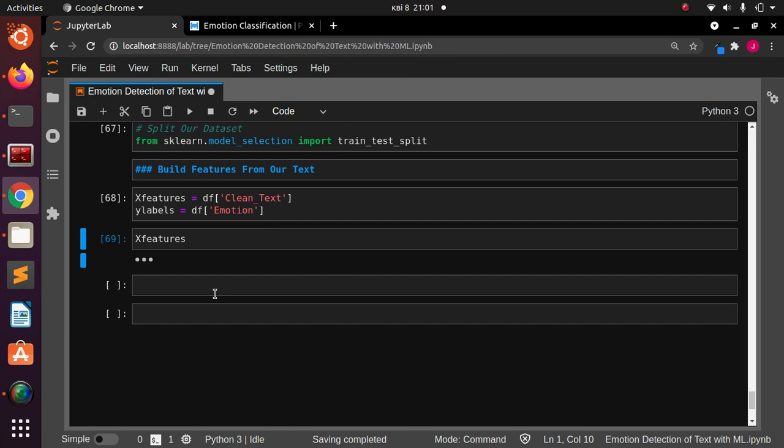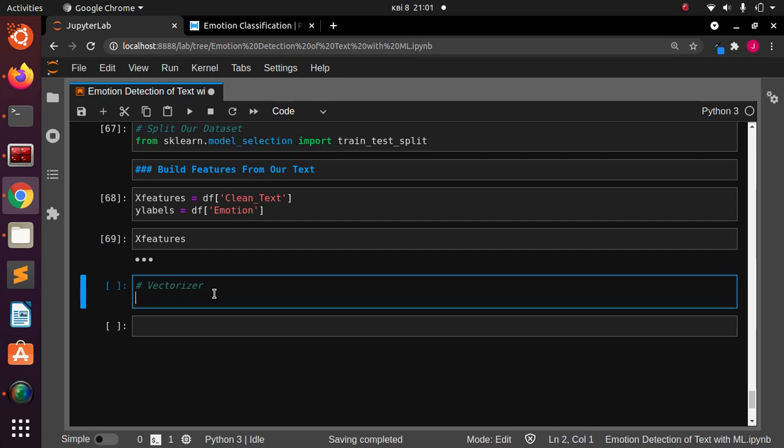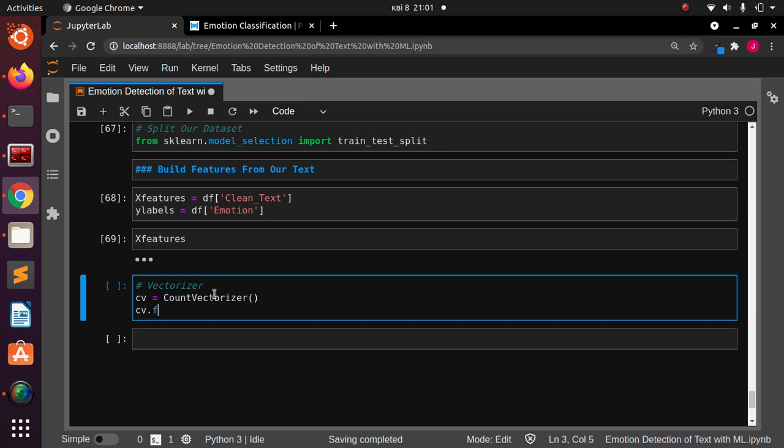We can use CountVectorizer to help us with that before we split them. So let's create our vectorizer. CV for CountVectorizer. You can specify the other parameters, but let's make it very simple using the default. Then cv.fit_transform. We can actually create a pipeline for this, right? I remember there's a whole video where we learned about creating pipelines to do all of these things. You can create a pipeline to work on it, but let's move on straight away with this, and maybe the next one we'll try another pipeline for that.